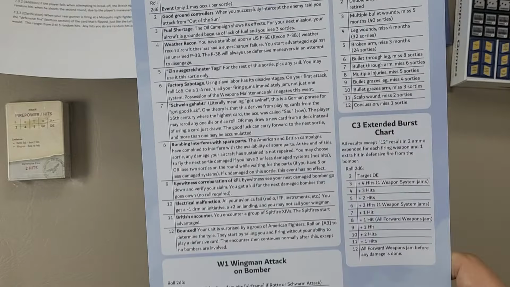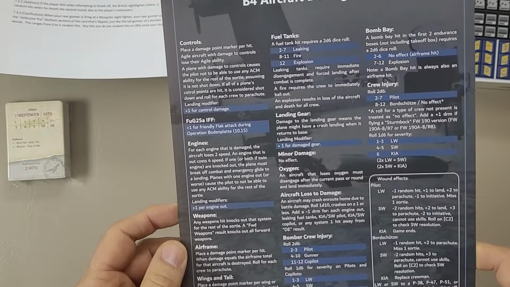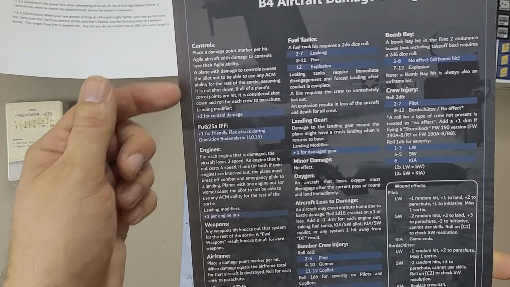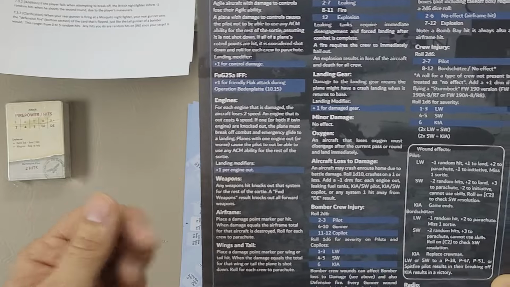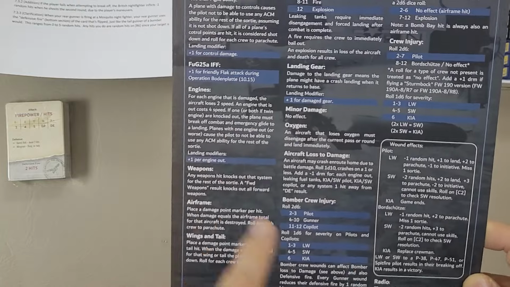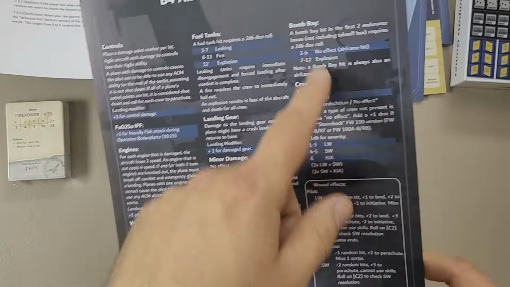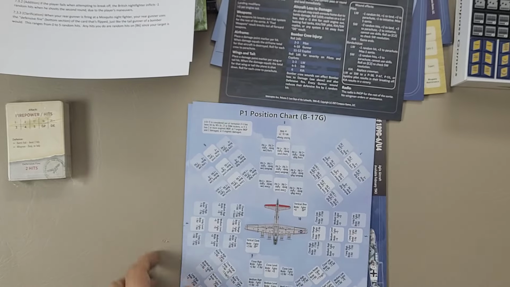Serious wound resolution, wingman attack on bomber, extended berths, aircraft damage listings. So you've got controls, you've got engines, weapons, airframe, wings and tail, fuel tanks, landing gear, even oxygen, all kinds of stuff. Bomber crew injury, bomb bay crew injury, nice, all this stuff.